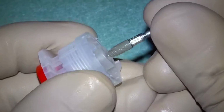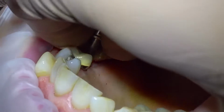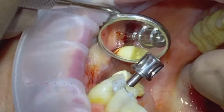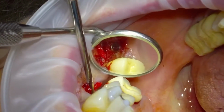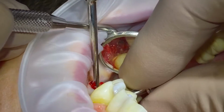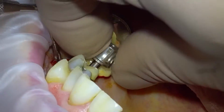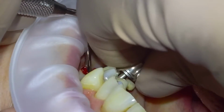This is our implant in the carrier, and then we just hand place the fixture into place, into depth, and you see it's just type 4 bone. Take the carrier off, check that it's in a good position, and then if we need to, just a couple more turns to make it just like 1.5 mm subcrestal.